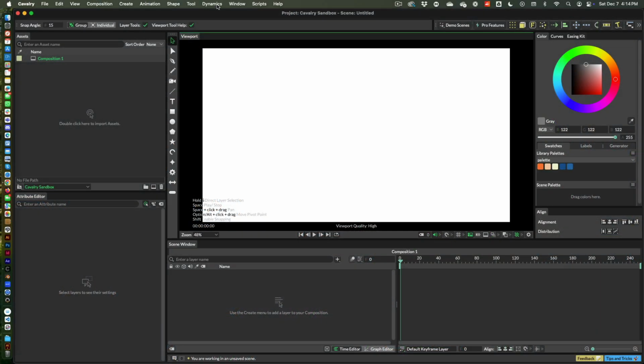Hi, and welcome to the PSD asset import script for Cavalry. The first thing we want to do is to launch our script, PSD asset import, and we'll just go ahead and dock it right here next to the align palette. And nothing's selectable at the moment. It says there's no position data in the clipboard. So let's go ahead and do that.